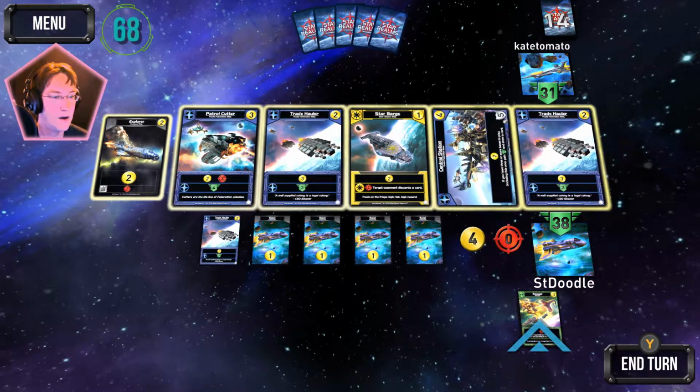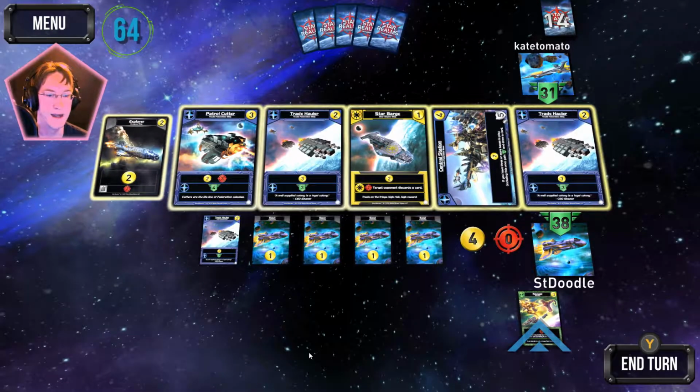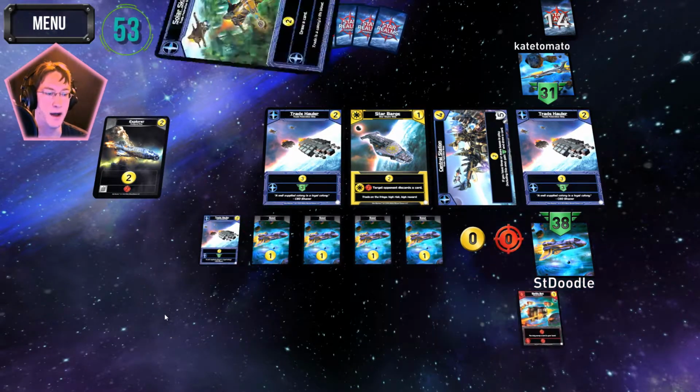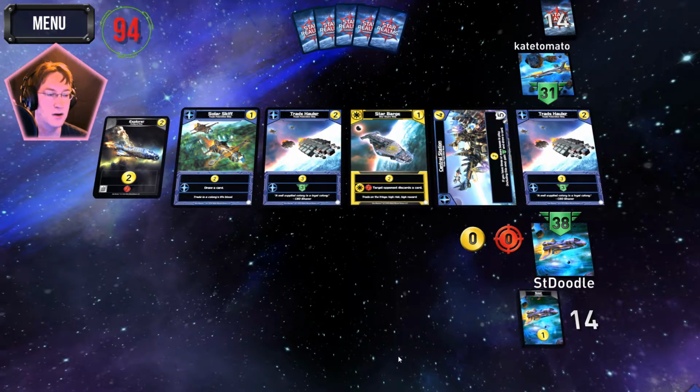And what does this guy do? If you have 3 or more bases in play, that's not particularly great. I think I might put it into the patrol cutter. Sorry, I have some guys I'd like to faction and trigger. And 3 damage is not the worst thing in the world. Actually, I'll take that battle bot. Thank you very much. So, did we have any damage? No, we don't. In the turn, 50 seconds left.